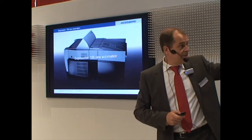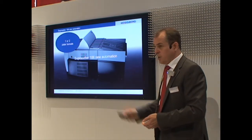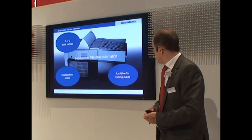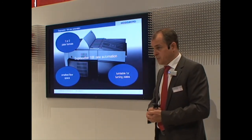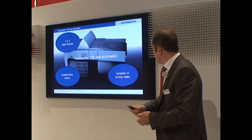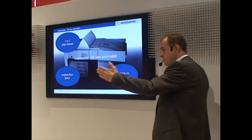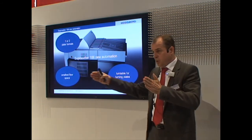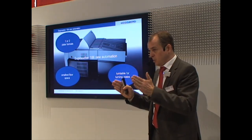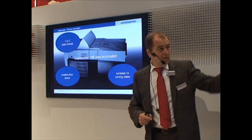And this is the new automation — the Supra Setter dual cassette loader for one or two plate formats. It has the smallest floor space for two formats in the industry, and it has an internal turning table which rotates the plate from landscape into portrait format. That means even if you run an ADAP machine, you only need a small processor — less investment and less running cost for chemistry.